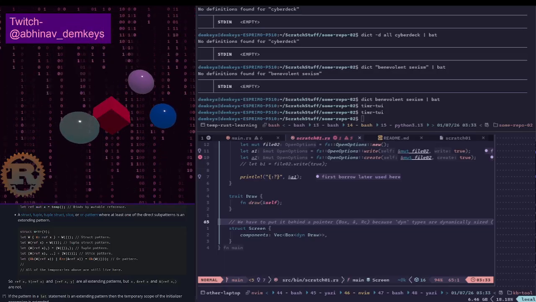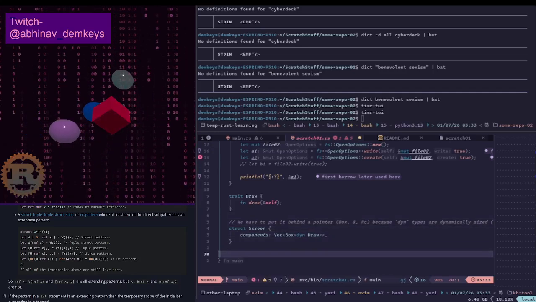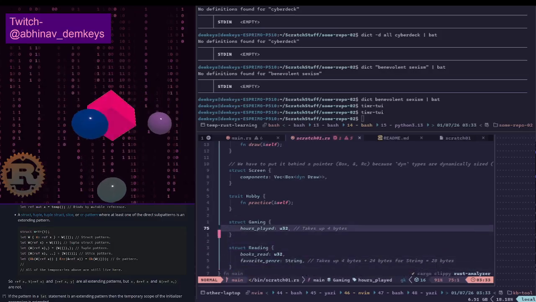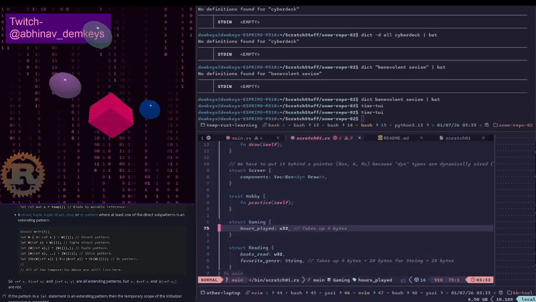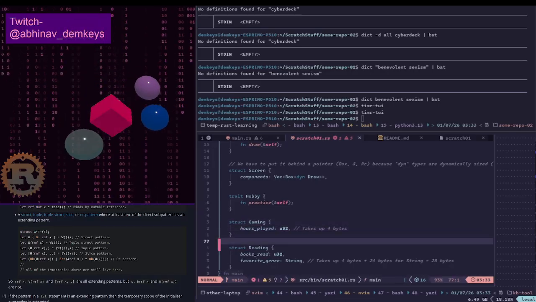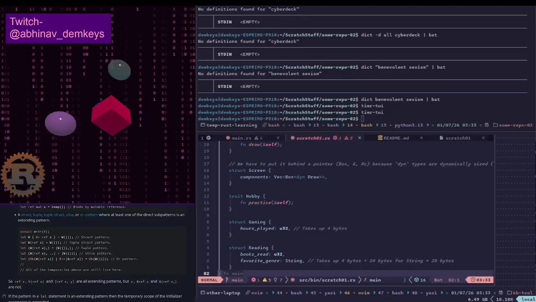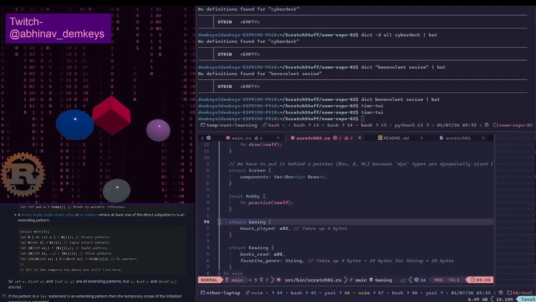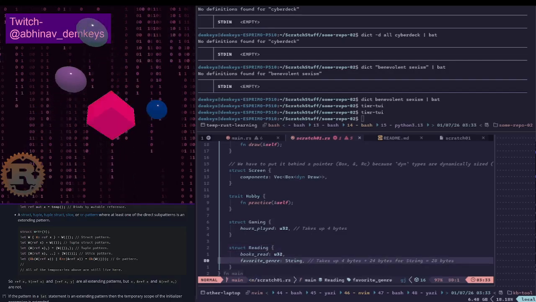So this is a new trait, and then these are the two structs. I guess these structs are going to be implementing this trait.